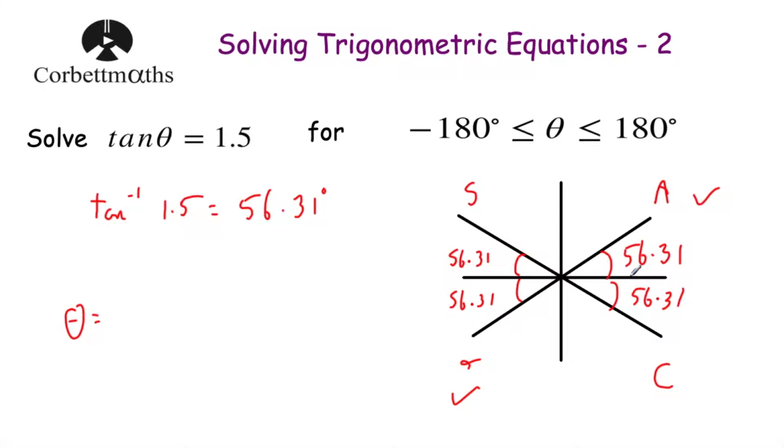So we're going to start here and go around clockwise. There's none in that quadrant, and then we go around to here, and that will be our first solution, this one here. So if this is 56.31 degrees, we do 180 subtract 56.31, and we get 123.69 degrees if we go around that way. Also remember, we are going around in the negative direction, from 0 around to here, and that's a negative solution. So theta would be negative 123.69 degrees. That's our first solution, and we're measuring the sides of that angle, but because we're going around the negative direction, it's a negative angle, so negative 123.69 degrees.